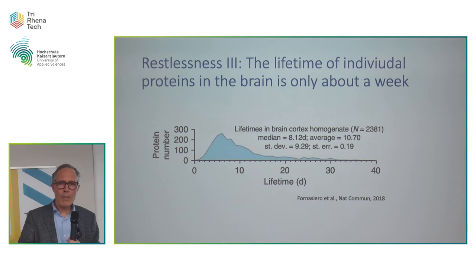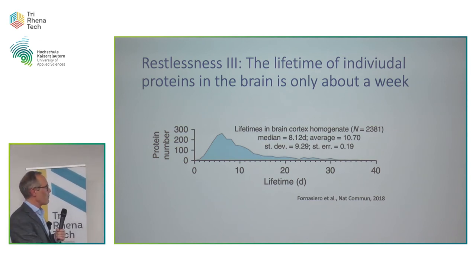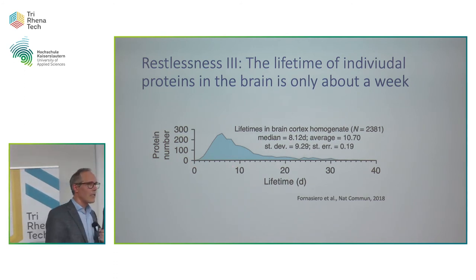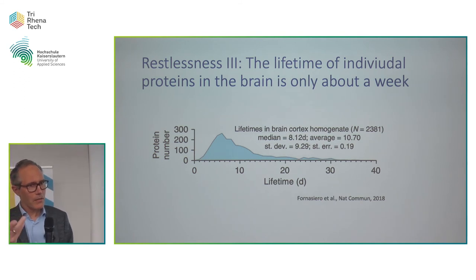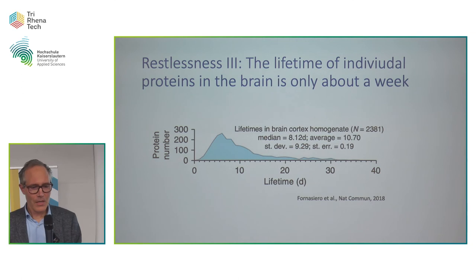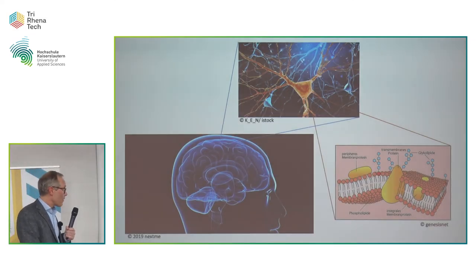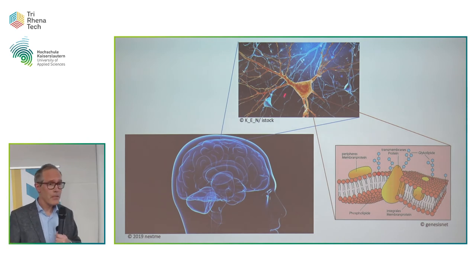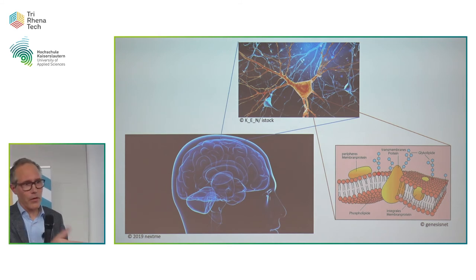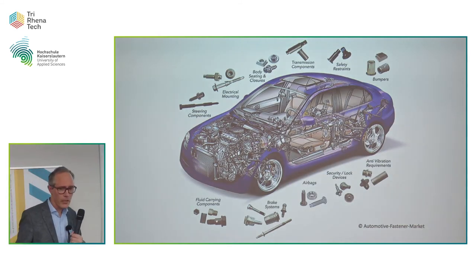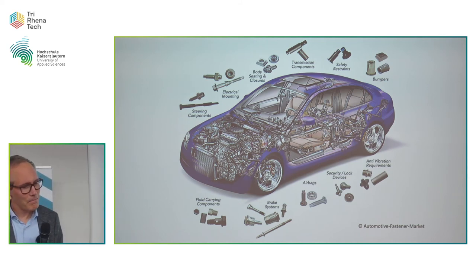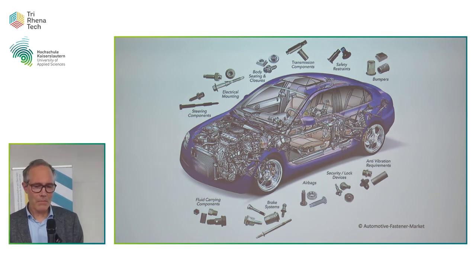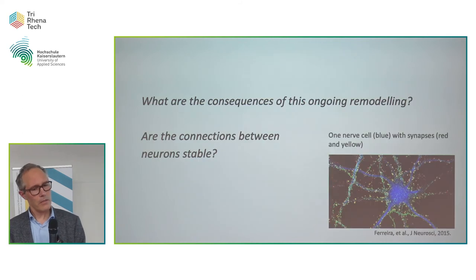Here you see a histogram of around 2,000 proteins. This is actually remarkable, because it means these building blocks have to be constantly replaced. There's a question of: if this happens at the molecular scale, what actually happens at the cellular scale and at the network or whole-brain scale? This is as if you were driving your car and constantly had to replace its elements while it's driving and while it should be fully functional. One could ask what are the consequences of this ongoing remodeling.